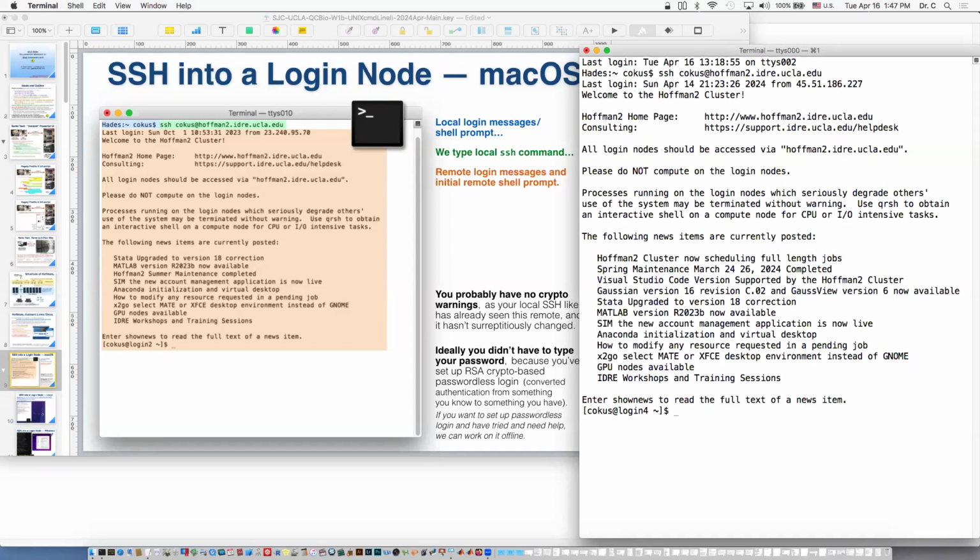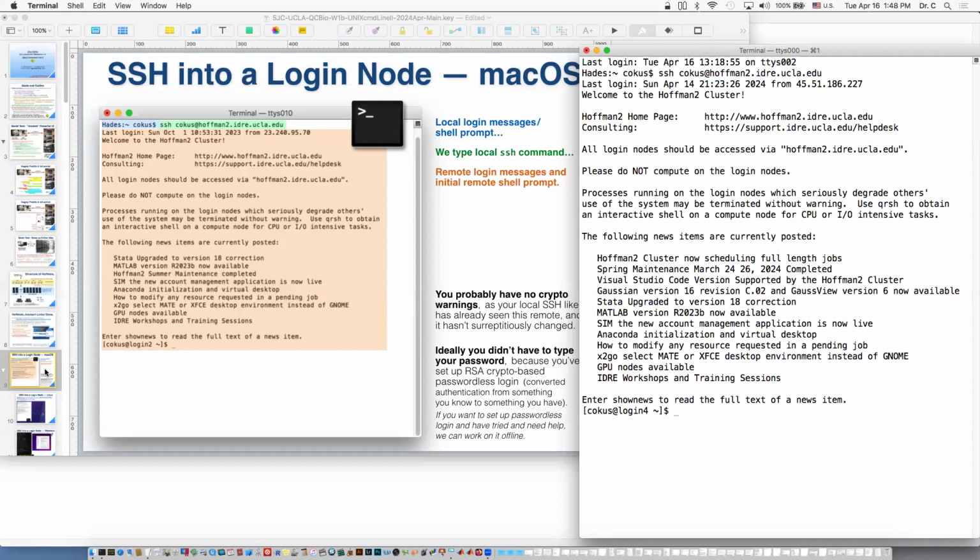There we go. And here I've actually set up passwordless SSH. So that's nice, I didn't have to type a password. Maybe Workshop 1A talked about that, maybe not. If you're interested in that, we can talk about it offline, after today's done. But this is a nice way to use it, because you don't have to keep typing your password, and you can also script this stuff. I didn't get any crypto warnings because my machine has already contacted Hoffman before and knows its signature, and can verify that I'm still talking to the same machine I always have been.